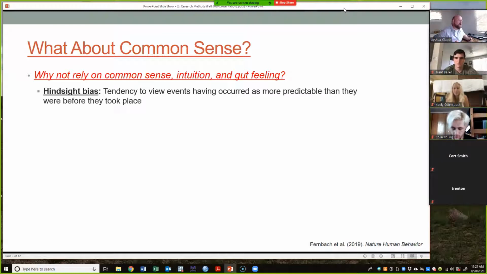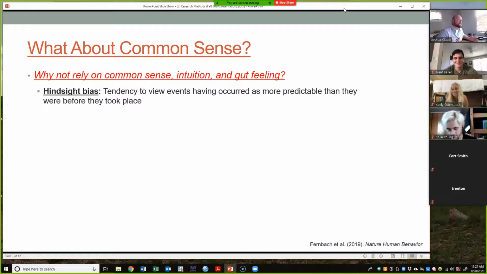Some things that we know we are all vulnerable to are things like hindsight bias, okay? Think about this as armchair quarterbacking. When we're talking about hindsight bias, we tend to view things that have already happened as much more predictable than they were before they took place, okay? For an example, I was looking at my notes. I have had Hurricane Katrina for a long time, but a lot of you were like 5 when that happened or younger, so I need to update my example.